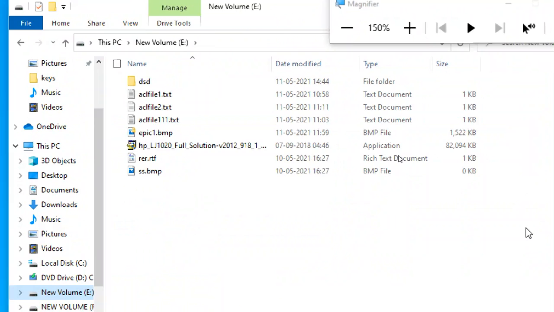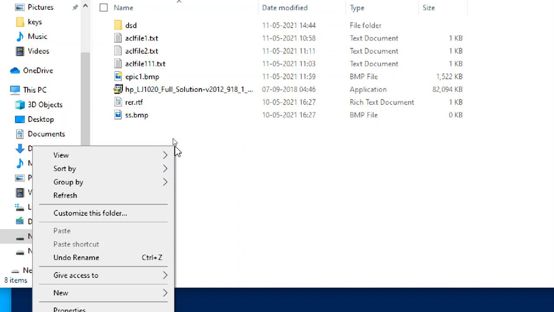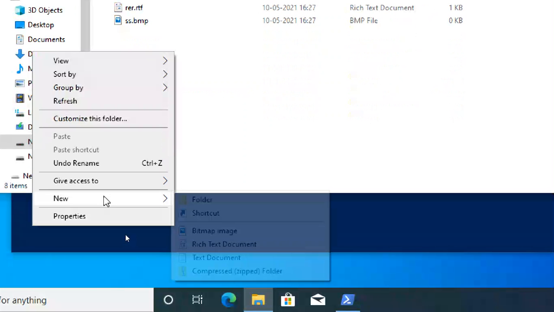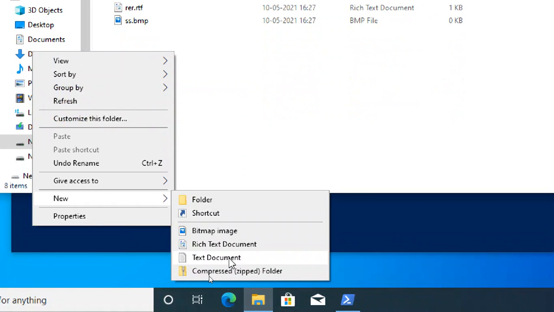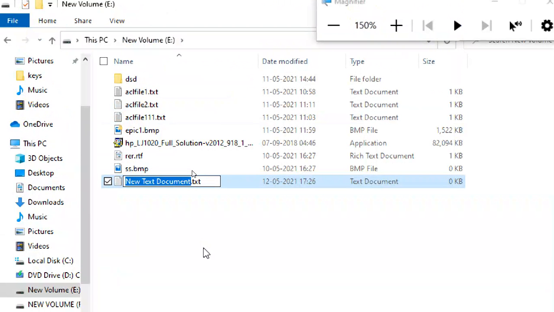So see here, I'm going to create a file. Right click, new text document, and I should give some name, right?